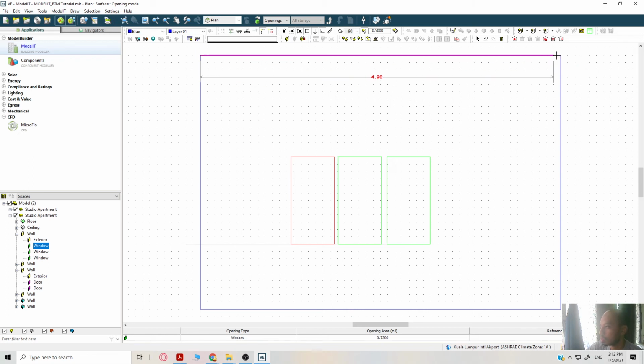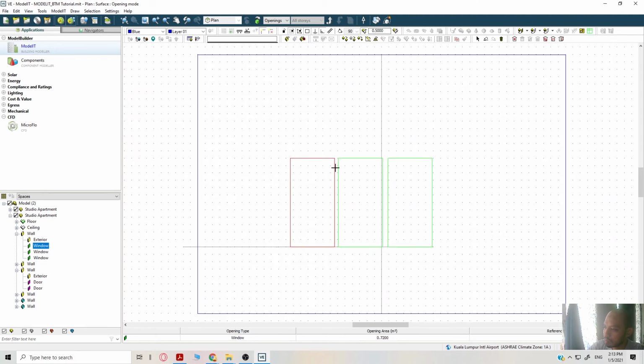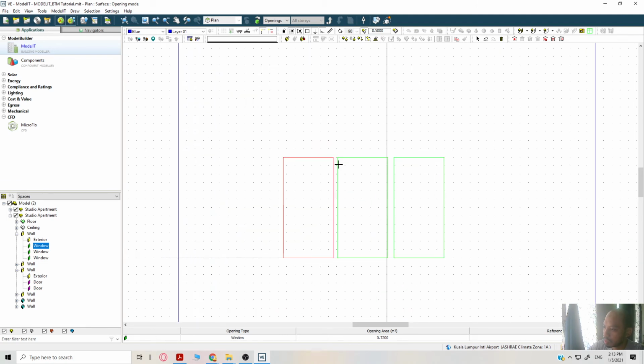See here, this is 5, so it should be around 2.5, correct? There you go, so that's the center. Now let's see whether this one is the same. It's not going to be the same distance, so what you need to do is move this. Press escape. You need to select the object, and we have to move this object. To move this object, you need to choose this icon here, copy, move. Move, there you go, and put it in the middle there.